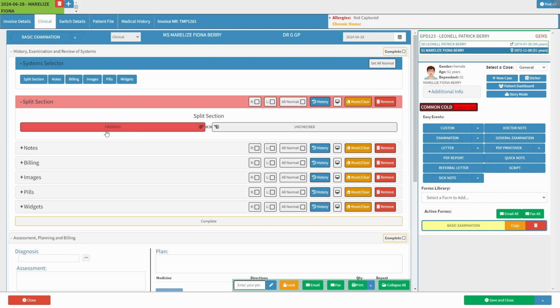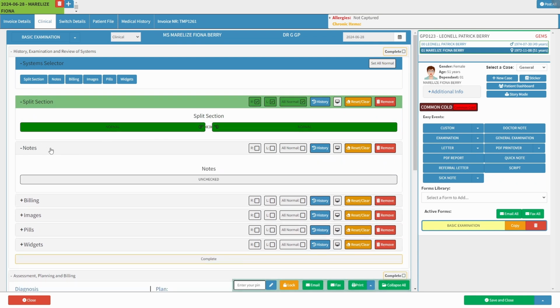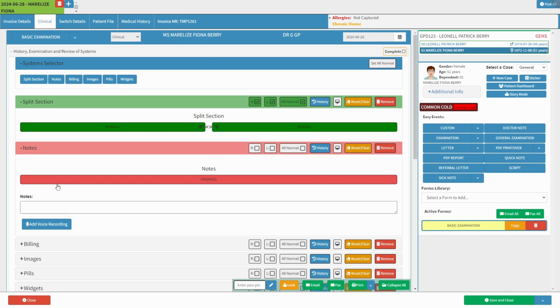Please note that the contents of each section is determined by the setup. Click on the Findings button, which will turn the Findings button green, indicating that the normal conclusion has been reached. Please note that clicking the normal button will close all additional options and the section will be marked as unchecked once again. Click on the Copy to Other Side button to copy all the information from one side to the other and vice versa. You can also click on the arrows icon to select both sides, which can also be utilized to advance the status of both sides simultaneously.